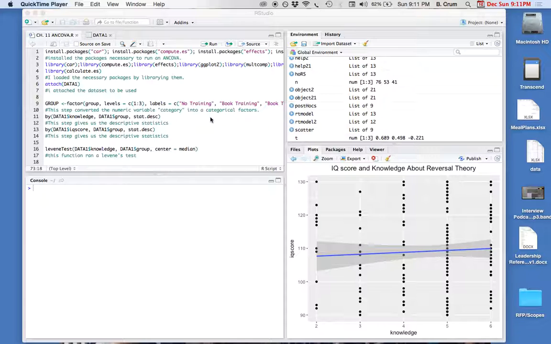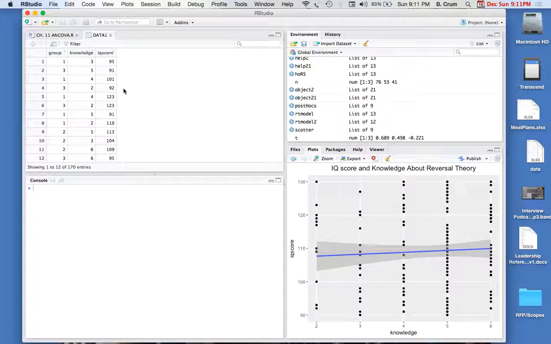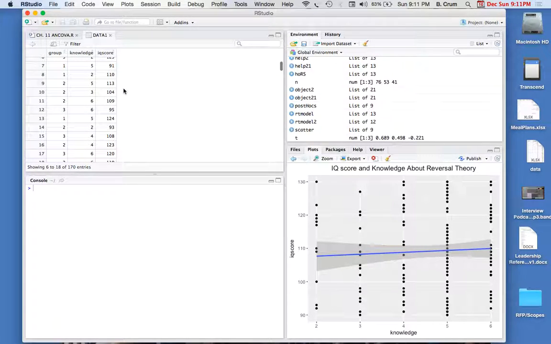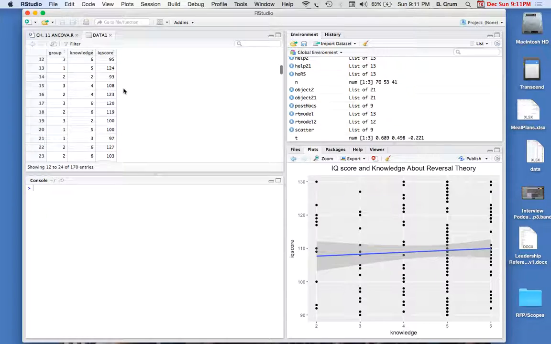Group 2 and 3 will have higher knowledge about reversal theory than Group 1, but Group 3 will have higher understanding scores than both Group 1 and 2. Knowledge scores is the dependent variable, the groups are the independent variables, and IQ scores is the covariate. I conducted an ANCOVA because I'm computing the means between three groups and a covariate is present. I had a categorical predictor variable with three levels, a continuous outcome variable, and a continuous covariate variable.